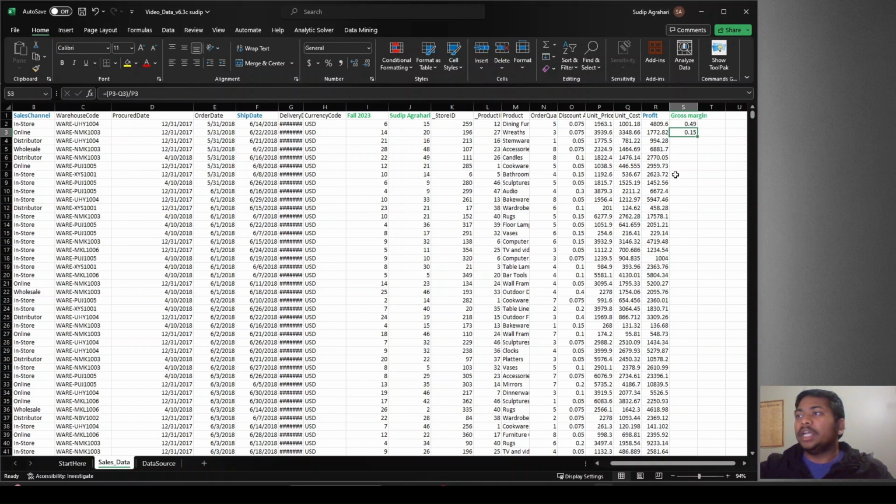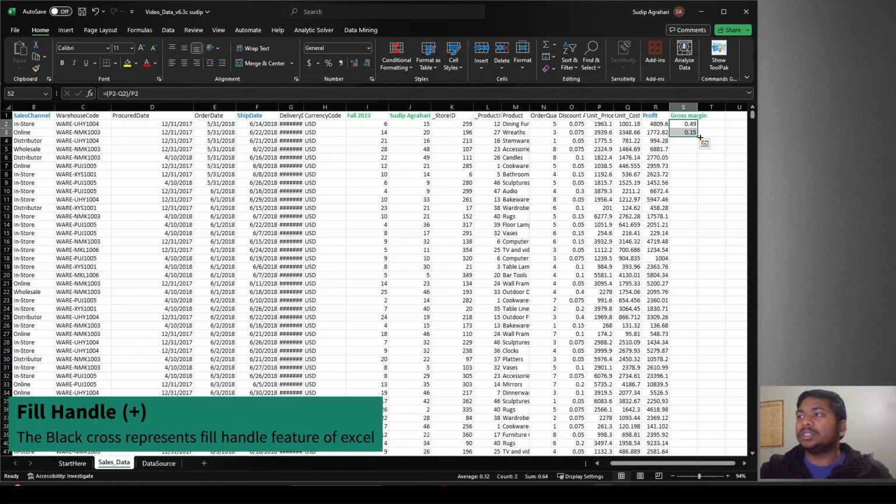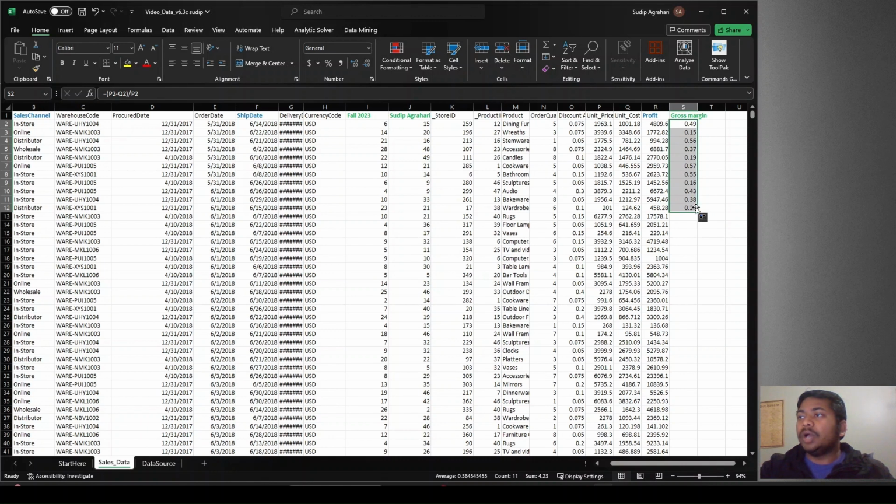Now we can continue doing this for the rest of the cells, or we can use a very good function to bulk copy all of this information to the remaining cells. As you can see, when I selected these two cells, a green small box appeared here. As I move my cursor, the white cross changes into a small black cross, which I can select and drag up and down to fill the rest of the information. Now I can also double click there to fill all the remaining cells with their respective gross margin.